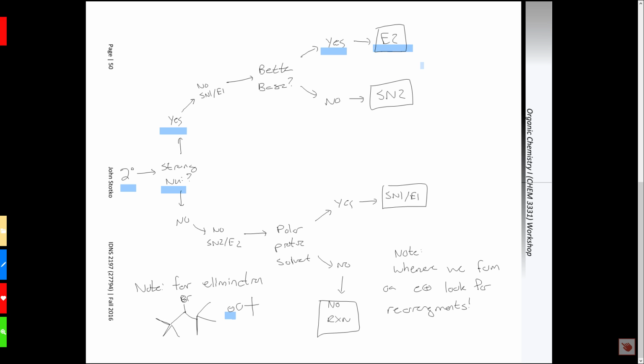Now, once we make that decision, we have to be able to follow the E2 mechanism. And that mechanism is steal an adjacent hydrogen. So there's the adjacent carbon. Here's an adjacent carbon. Lo and behold, we still have decisions to make. If it's secondary, that means we have two adjacent carbons that we could possibly steal a hydrogen from and form that double bond towards. But notice at this point, we don't actually have a hydrogen to steal. No hydrogen, so E2 can't happen. You can't form a double bond right here because then that carbon would have 5 bonds.